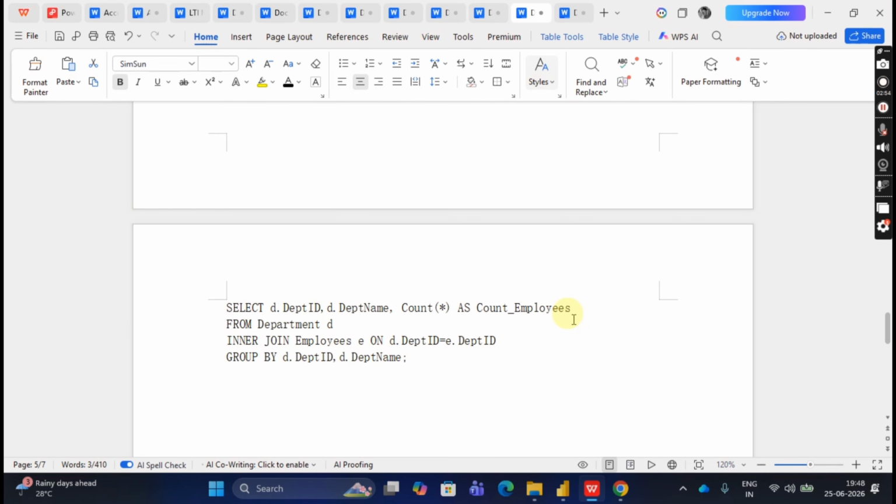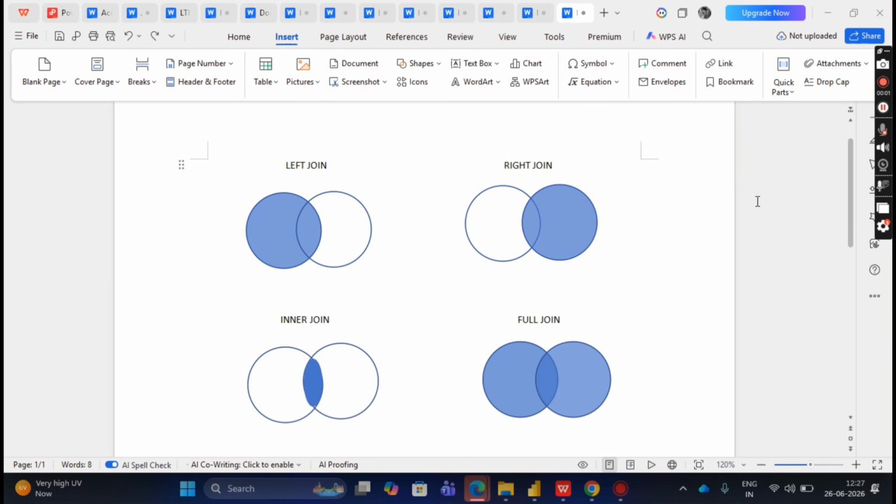Now, giving a small summary of joins and their types: we have already discussed left join and inner join in our SQL hands-on problems. For left join, on creating a resultant table from two existing tables, we take the matching values between both tables and all the non-matching values from the left table. For right join, we take all the matching values between both tables and all the non-matching values from the right table.